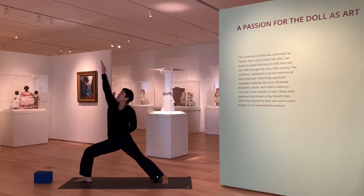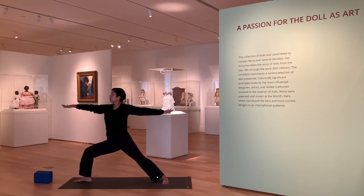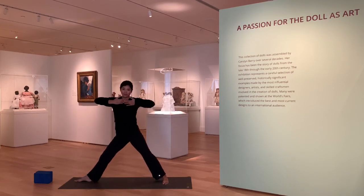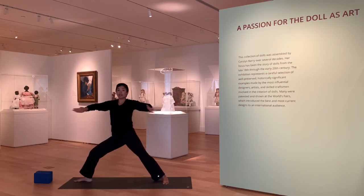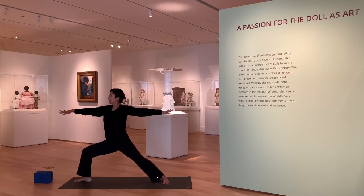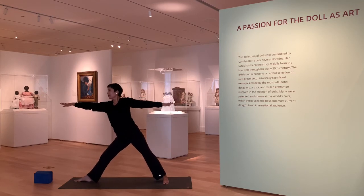Flip your palm now. Reverse warrior. Feel free to let your left arm go behind your back for a slight bind. Come through to warrior two. Straighten your legs and rebend. Straighten your legs and rebend. Let your arms open and close as well. Building heat. Building strength. Now straighten your right leg.